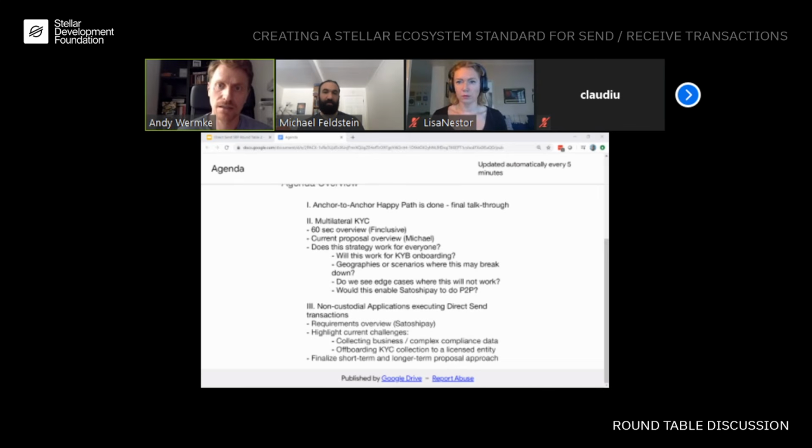There's a whitelist of entities that are able to use that endpoint, usually anchors. We would need not only to have Satoshi Pay whitelisted, but also to have sub-accounts. We have a Satoshi Pay identity, and we have our clients, and the keys of our clients would need to be whitelisted to participate in that direct send. I hope that makes it halfway clear, even though it's a lot to paint in the air.